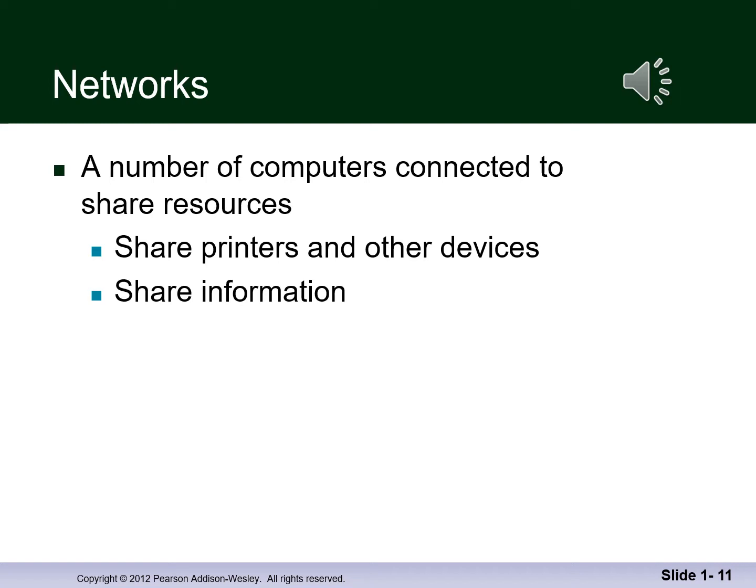You will come to the college and sit in my classroom if you're taking a traditional class, and you will log into a network to our server, and you will download resources, access the internet. So a network is a number of computers connected to share resources such as printers, other devices, other computer systems, and most importantly, information.